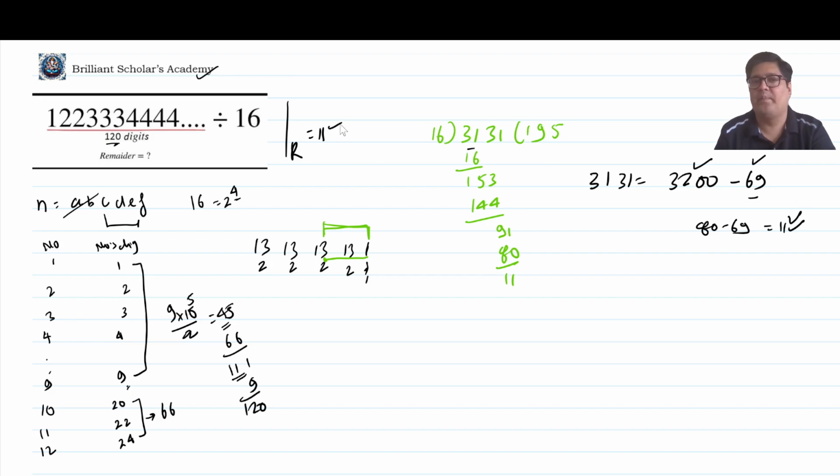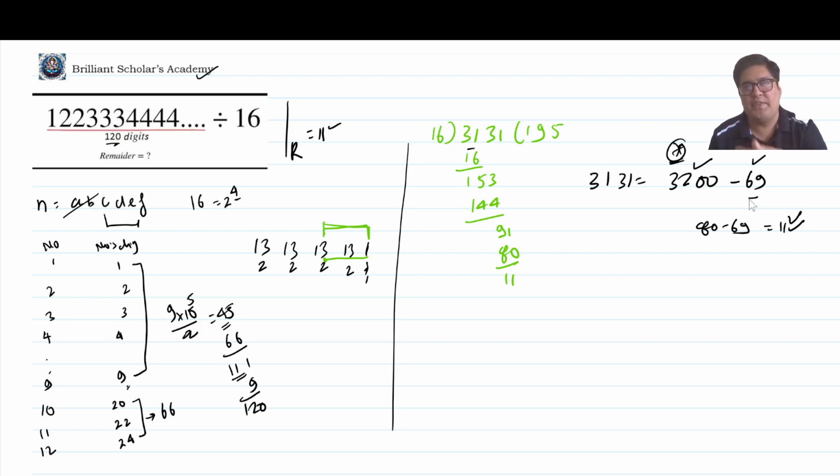That is the remainder. So up till this point, you have to find digits and count digits manually. On the right hand side, you can apply that trick. Think of the closest multiple. If it was positive 69, I'll look for a multiple below 69. Because it is negative 69, I have to look for a multiple above 69 to make it positive. That is the remainder 11.